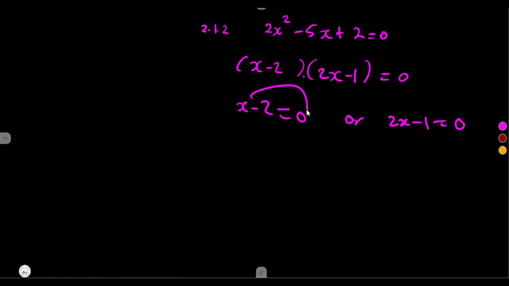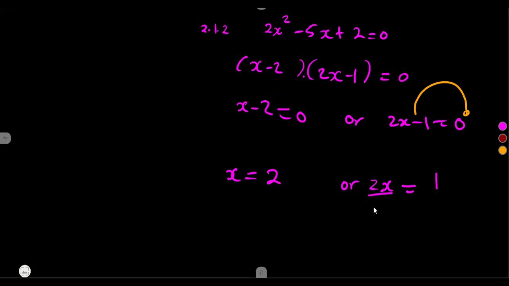So what you're going to have, negative to the other side is going to be a positive. So that's a positive 2. Or our x is going to be what? Take note, -1 to the other side will give you a positive. But remember, it was 2x, so you're going to definitely have to divide by 2 like this.